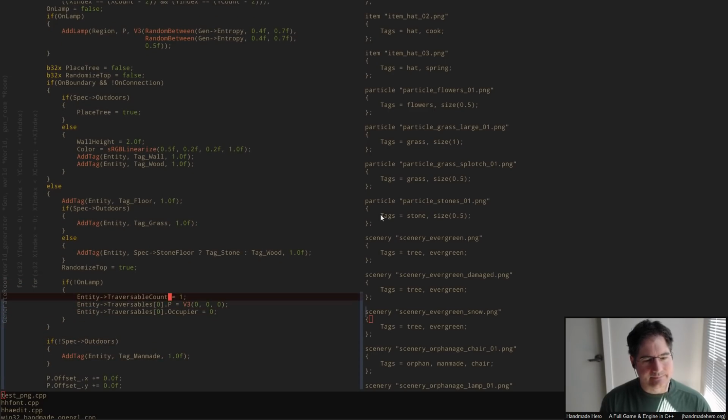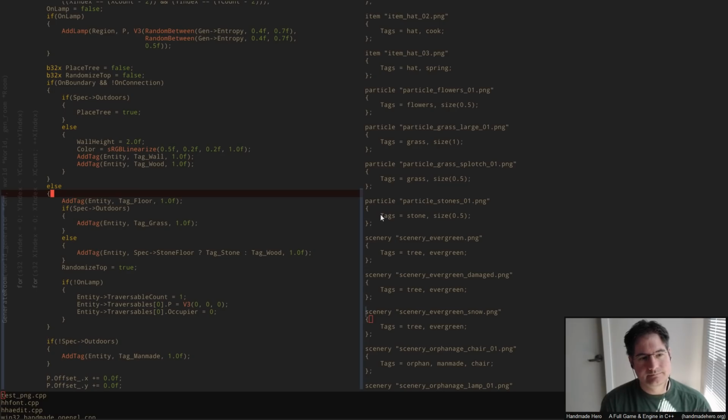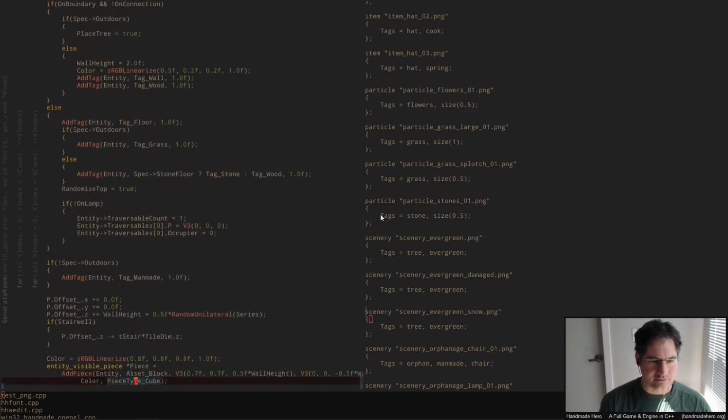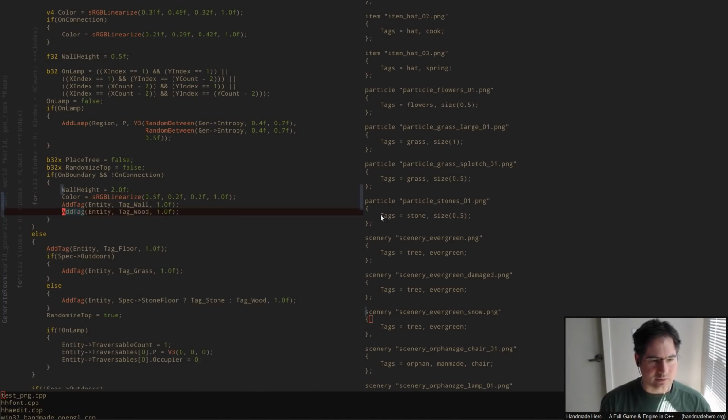Ah, I see. But we do need a traversable there. So I guess on boundary is the wrong thing there. Because we do want to go in here, and we do want to specify that it's grass and that sort of stuff, right? So I guess we do need to do this. We want to leave this way.